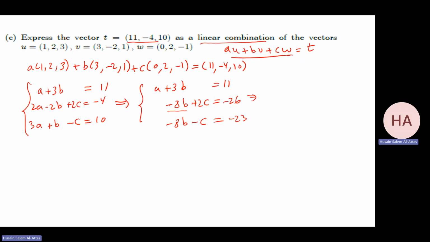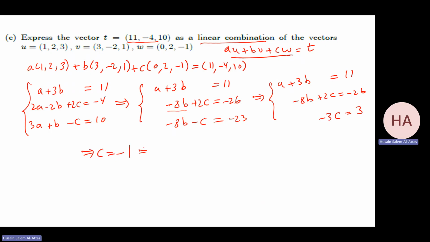So I have what? A plus 3B equals 11. I divide by minus 8. No, that will make it complicated. You know what? No need. Yeah, I can do it right away. I can get rid of B easily by multiplying by minus 1 and adding, that will be gone. By minus 1 and adding, that will be minus 3C. By minus 1 and adding, that gives me 3. So that means C is minus 1.